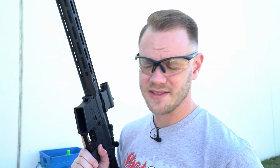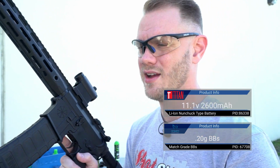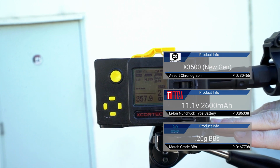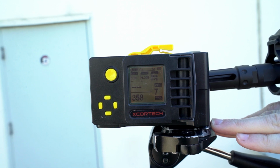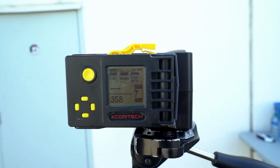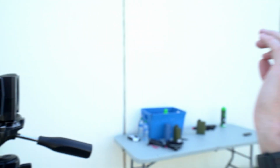We've set up for our FPS test by loading 0.20 gram BBs in the magazine, and that's because that's the standard weight for chronoing at fields. We've also still got our Titan Power 11.1 2600 in here. Got the chrono set up for 0.2 gram BBs. Let's see how it does. Now, interestingly, we're right above the 350 mark at 358. Given the QBS system, it's really easy to change FPSs depending on what your environment is, where you're playing. So that makes that really, really nice.